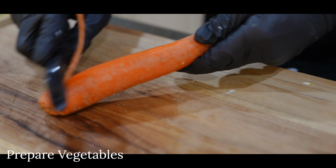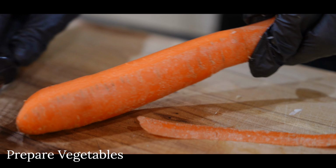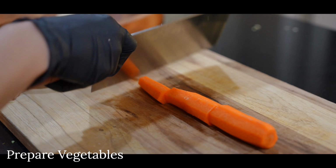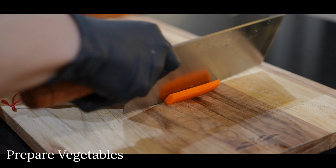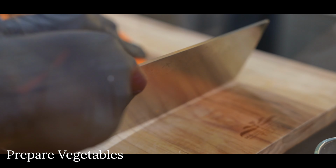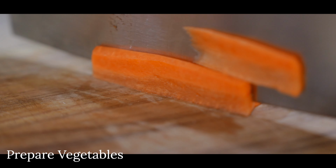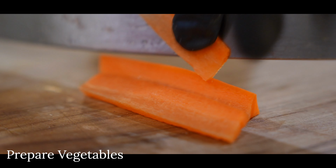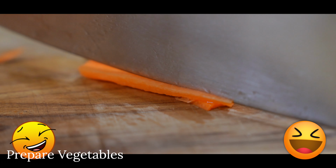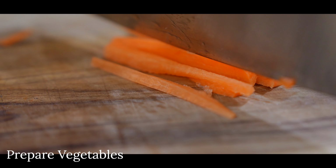Then we have carrot. Peel and slice your carrot into thin matchstick cuts, and this is also known as julienne. To do that, slice off one side of your carrot to make a base to lay the carrot flat. Then slice these into thin strips and lay them down and slice them into even matchstick cuts. And of course, if you're feeling lazy, you may also buy pre-cut matchstick carrots from your local grocery store.